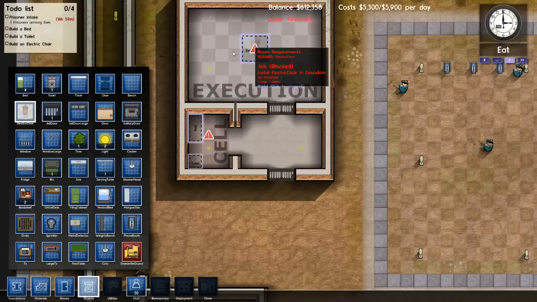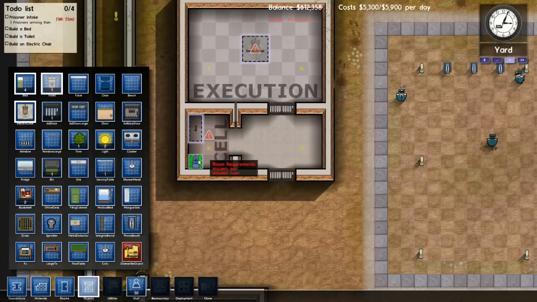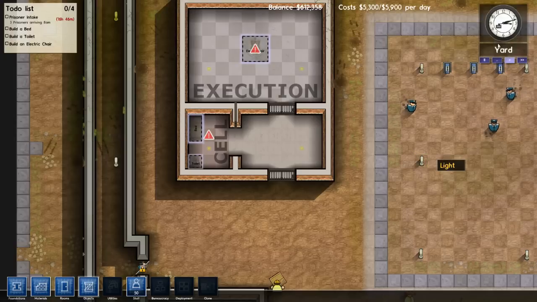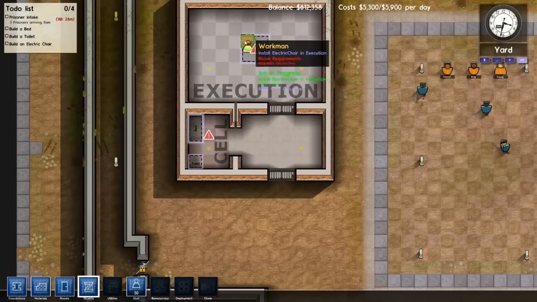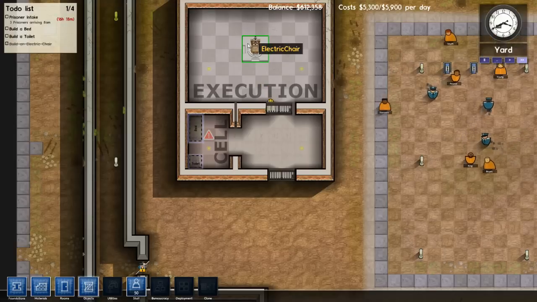So, electric chair, toilet, rotate around, middle click, and get ourselves a bed. No idea how long that'll take. Let's speed these guys up. Prisoner intake's in 16 hours. Need a bed, toilet, and an electric chair. You know, I have all my guys working right now, so... Bam! Electric chair.